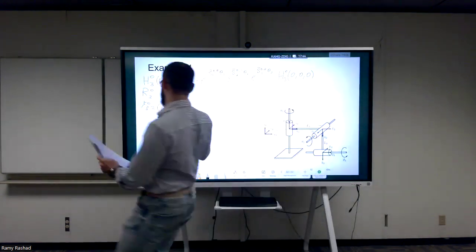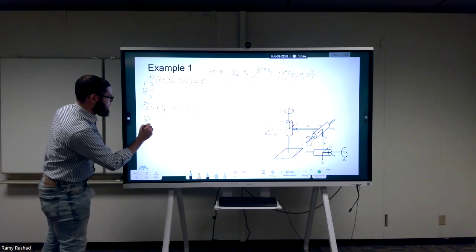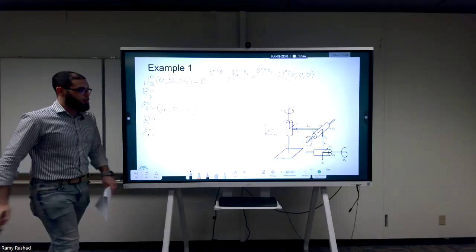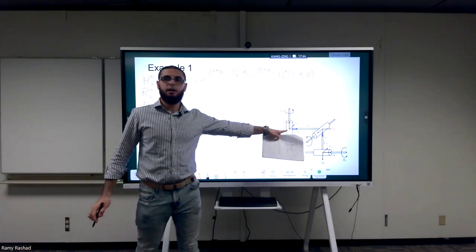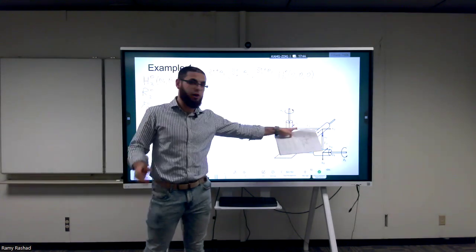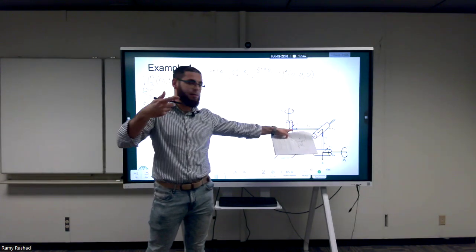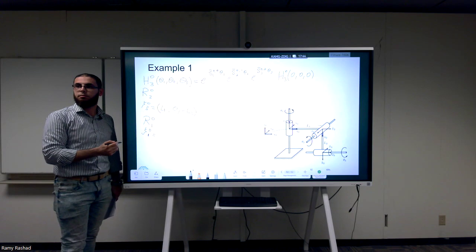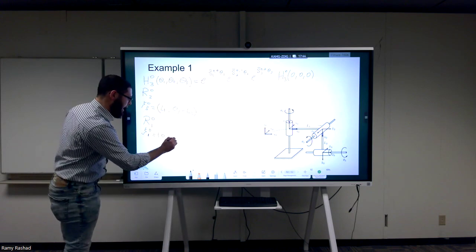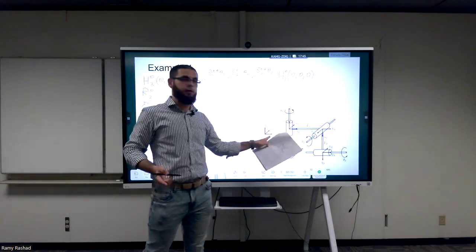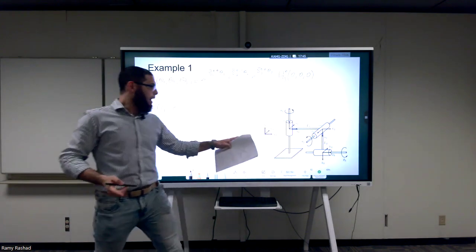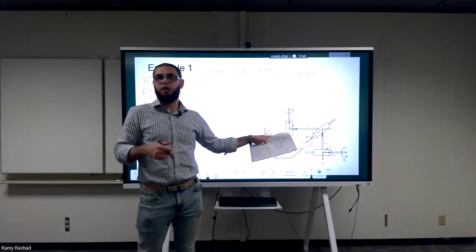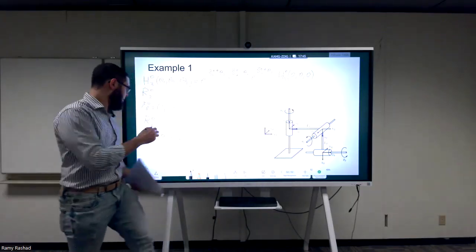So let's maybe do something in between. Let's do R1 0 and psi 1 0. If you are at frame 0 and you want to go to frame 1, again, both are at the same point and they have the same orientation with respect to each other. So what do you think psi 1 0 would be? It would be 0 0 0. I don't need to go anywhere to reach frame 1 from frame 0. What is the relative orientation between frame 1 and frame 0? There is no relative orientation. What does that mean? It's the identity element.